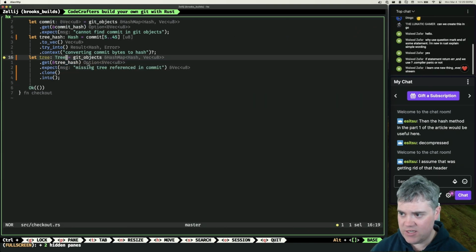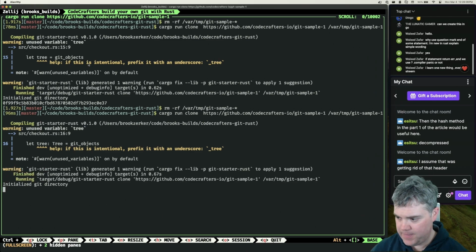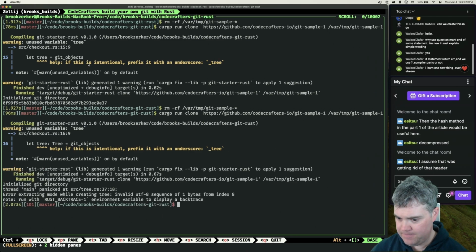Error extracting mode while creating tree, on line 37 of tree.